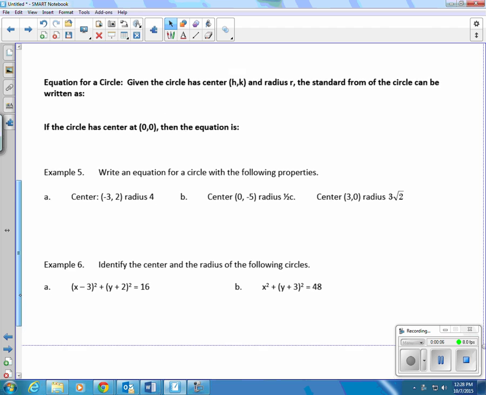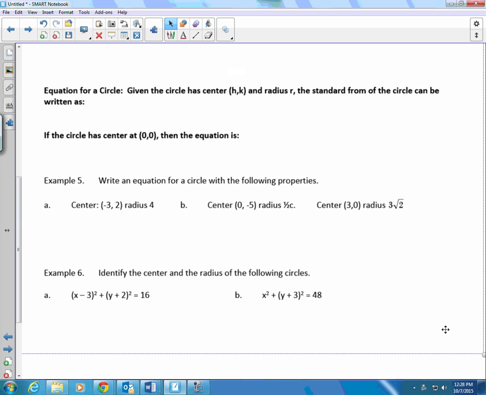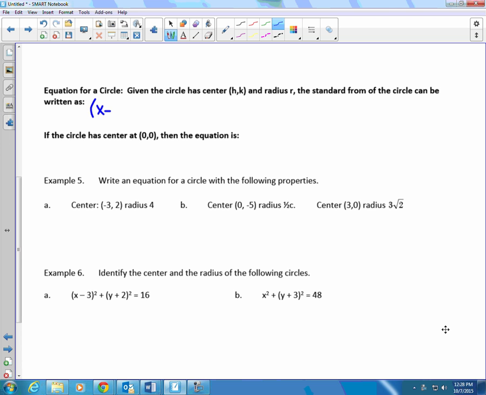So here we go. We want to talk about circles. The equation for a circle is (x minus h) quantity squared plus (y minus k) quantity squared is equal to r squared. Okay. Now, this is right before section 1.9 in your notes. The center is equal to (h, k) for that circle, and then the radius is r.